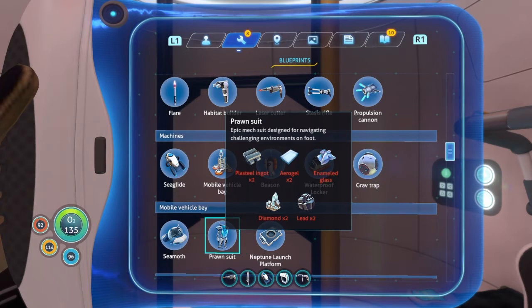Also, I can make the prawn suit. I forgot about that. I need diamond enamel. Yeah, so a lot of this stuff I don't have right now, but I'll keep an eye out for it. But it sounds like that might come later. I'm not super worried about getting this immediately.